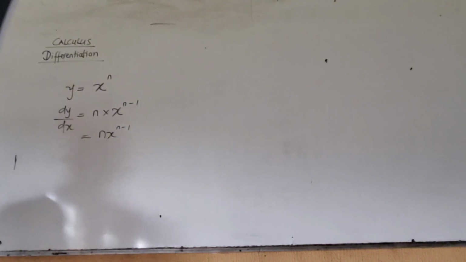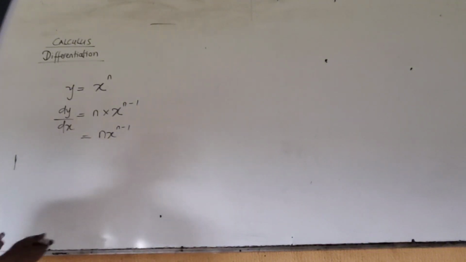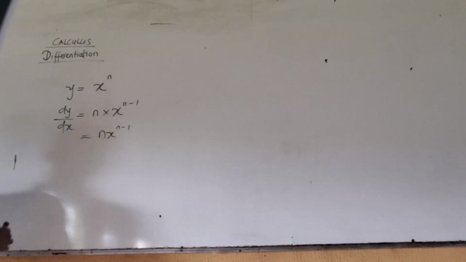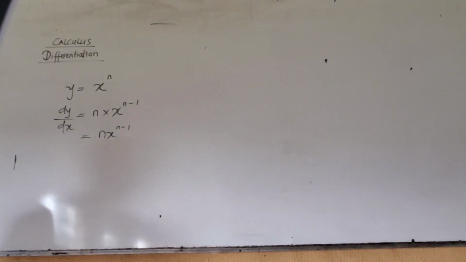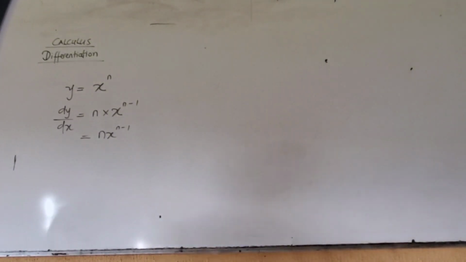So we have different methods of differentiation. This is the general method of differentiation. We also have the first principle, the chain rule, product rule, quotient rule, and others. In our other videos, you'll be seeing other methods of differentiation, such as the first principle. So stay glued to the channel and ensure you watch every one of our videos so you don't miss out on this calculus series. We'll be exploring the general method of differentiation in this tutorial today.